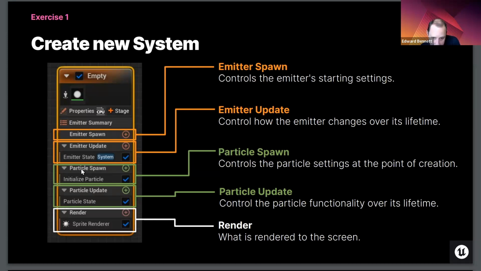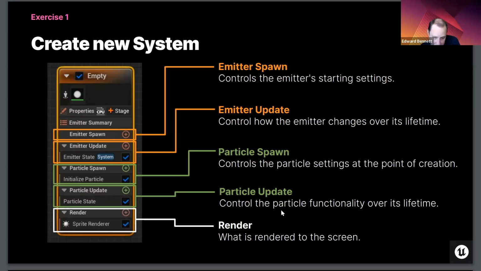Now, second up, we have the particle spawn. So this is going to be settings that happen at the point of spawning. So you could see with the two examples that I gave, ticking the boxes on and off, I had initial velocity that fired them up in the air. Now that was something that we did at the point that it was spawned. We gave it a velocity going up. Now we're not changing that velocity, and we're not doing that consistently over time. We're just giving them that velocity at the starting point. So that's an example of something that you would place on the particle at the point of spawning.